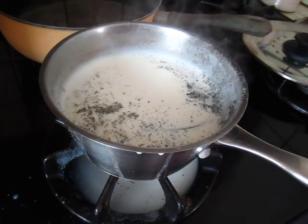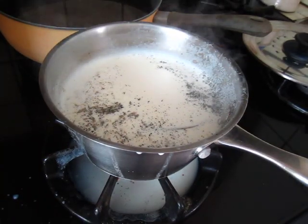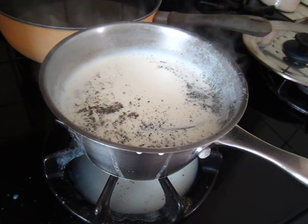Okay, then I put vanilla bean in and put some cream.